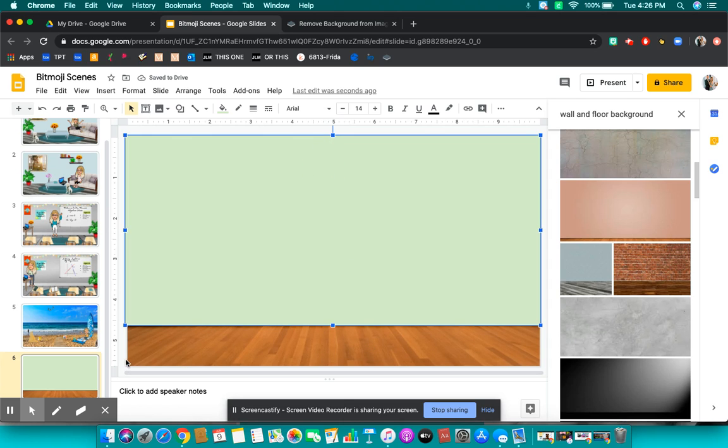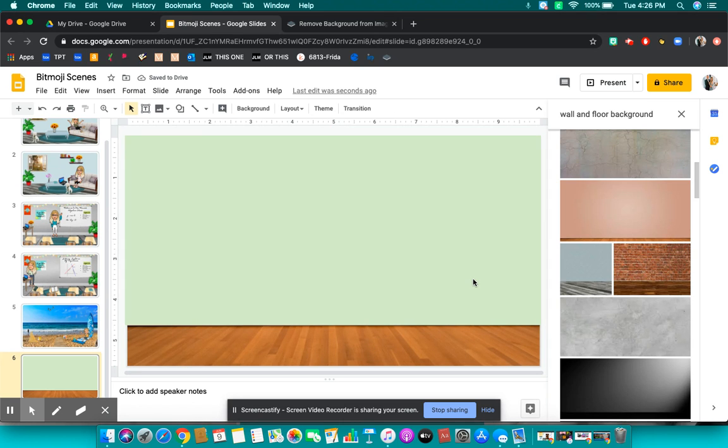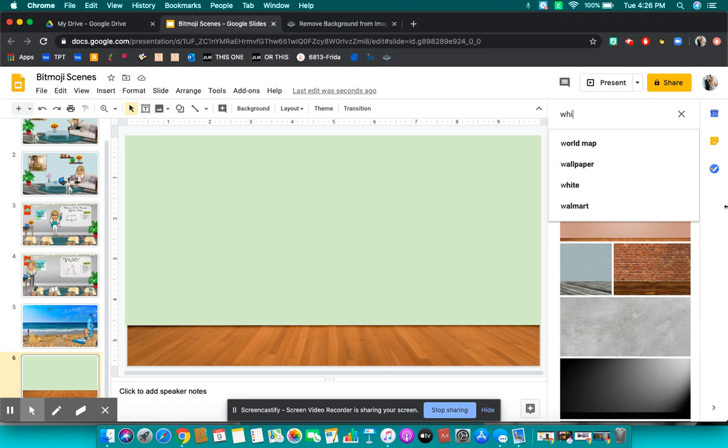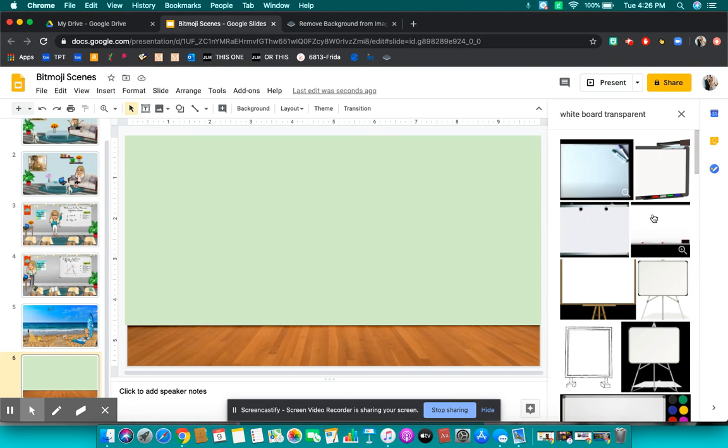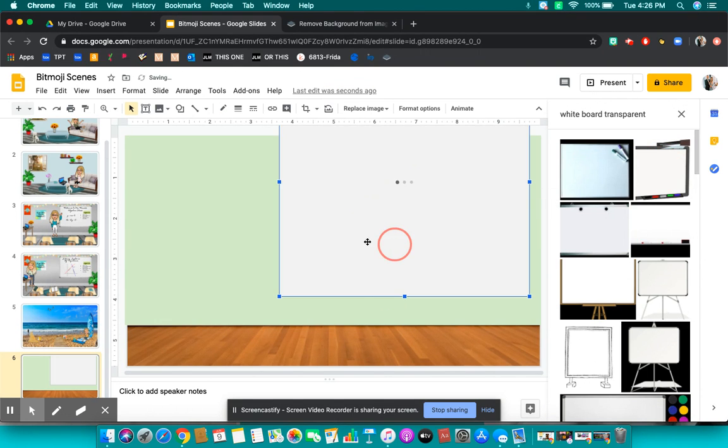All right, so we now have a wall and a floor, and now I'm going to create my classroom. So one thing that's important is if I search whiteboard and then I also add transparent at the end, that makes sure that there's no background behind it. So let's try this one. I haven't seen this one before.